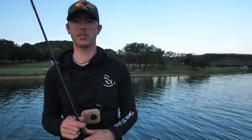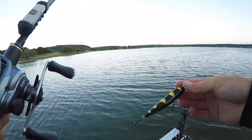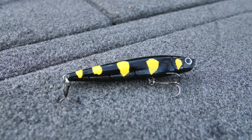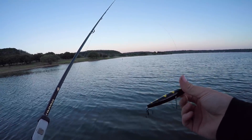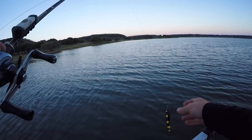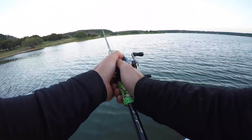This time of year when I'm targeting bass on topwaters like this, I like to find little pieces of brush, trees, and grass that are coming out of those spawning areas and directly target them. It's almost like pitching a Texas rig except you're working it on top. I'm going to use this Lucky Craft Gunfish — it's a walking topwater bait but it has a lip at the front so it also spits. Lucky Craft makes really good baits, and this is a black color which is good for really early mornings and in any kind of water condition — actually in clear water like I've got here, it's almost harder to see for the fish.